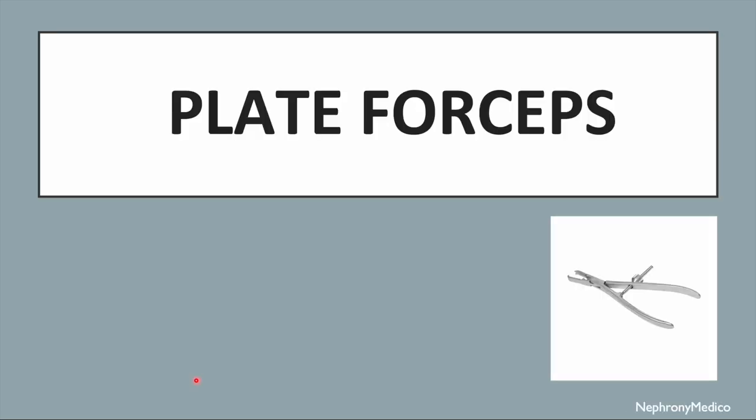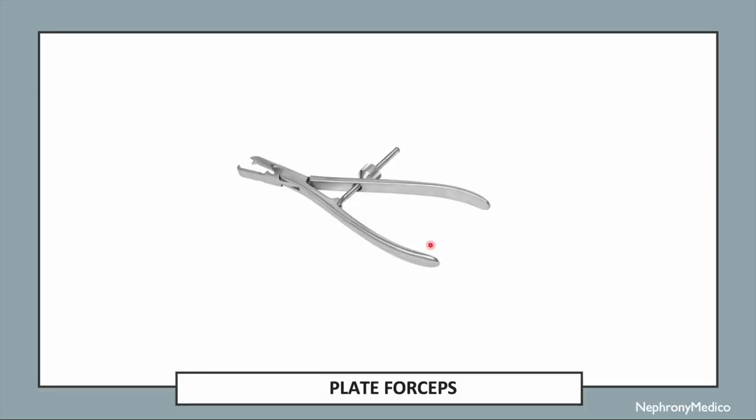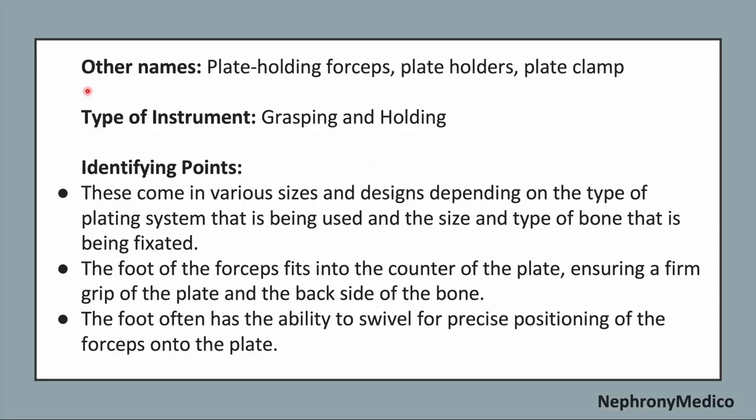Let's talk about plate forceps. This is a picture showing plate forceps. The other name of this instrument is plate holding forceps, plate holders or plate clamp. It is a grasping and holding type of instrument. Now, identifying points. These come in various sizes and designs depending on the type of the plating system that is being used and the size and type of the bone that is being fixated.